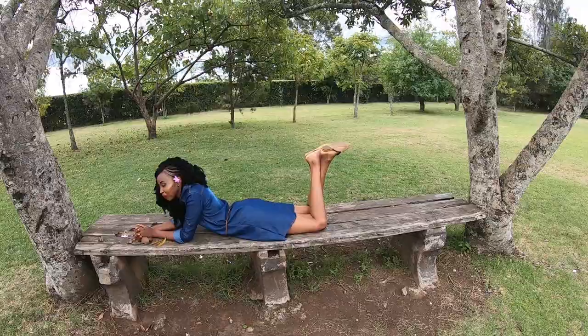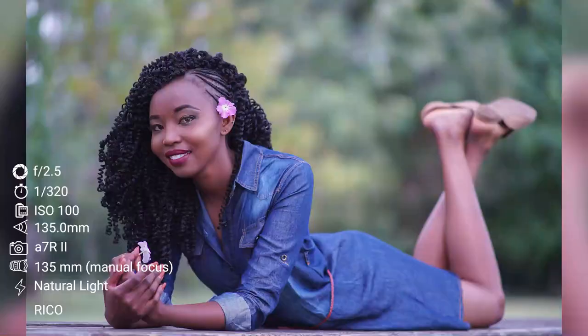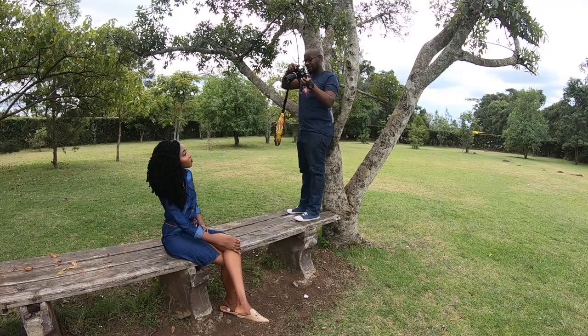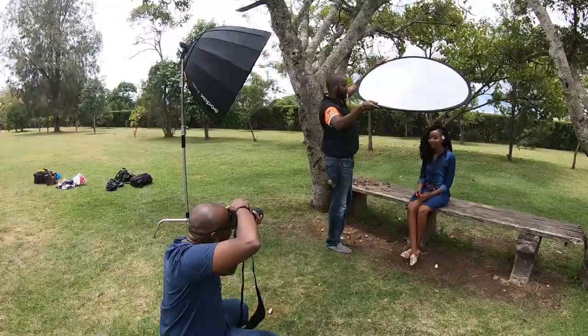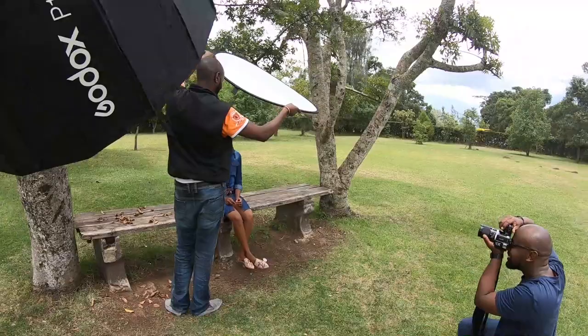We found this lovely bench and took some photos there. I was mostly using natural light for these ones. And the diffuser came in very handy to soften the light rays that were streaming in through the branches.